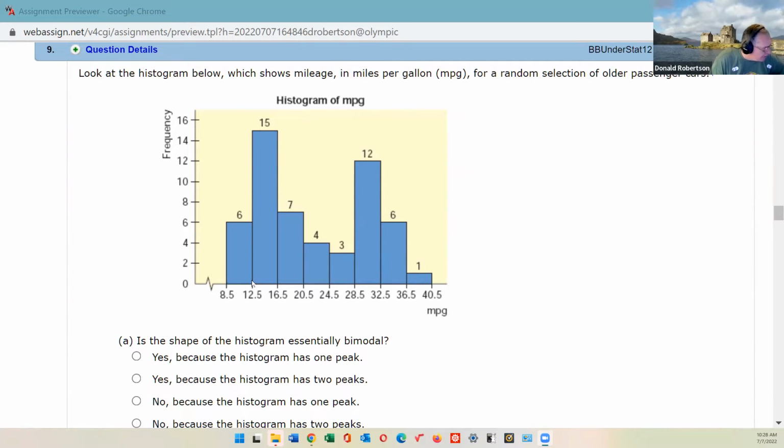Now the next group is bigger than 12.5 up to and including 16.5. So that 12.5 isn't double dipped. You give it to the smaller interval that came before. So this interval here, 12.5 belongs to it. In the second interval, 12.5 isn't counted. It's the one just above it. Like if I got 12.51 miles per gallon, then you get counted in the second group, but all the way up to and including 16.5. So that's how they do these groups.